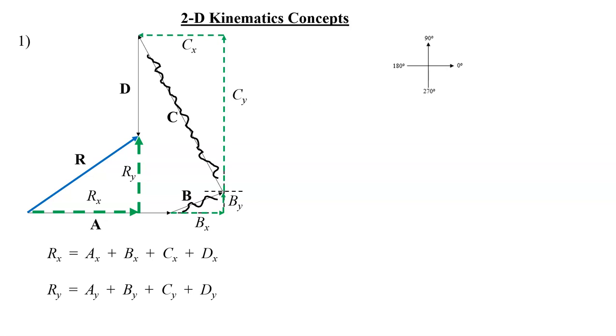Well, what we always do, we have to assign a positive direction. So I just arbitrarily said to the right is positive and to the top of the page is positive. You don't have to do that. You can really assign anything that makes sense to you. These just seem to be convenient. Okay, so first step, resolve everything into components. Second step, build a right triangle out of the resultant vector. Third step, set a positive direction. And the fourth step, actually go ahead and combine these mathematically, incorporating the positive and negative signs.